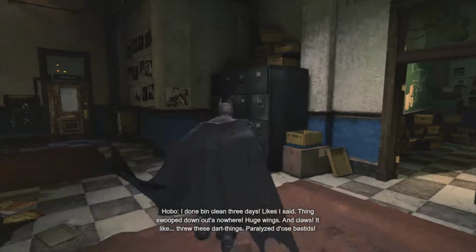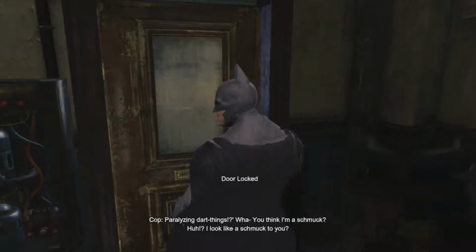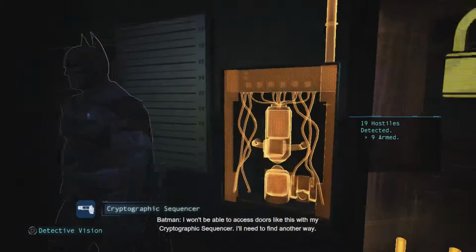Right, I've had enough hearing about myself and indulging my ego. Let's go through here. This takes us to the locker room, and it's locked, isn't it? I won't be able to access doors like this with my cryptographic sequencer. I'll need to find another way.